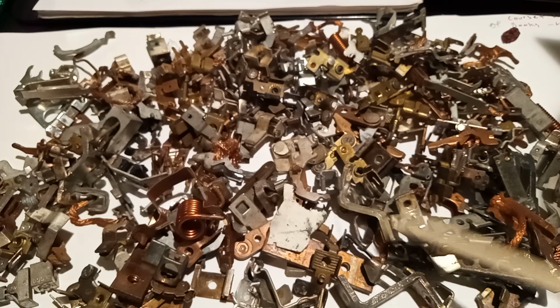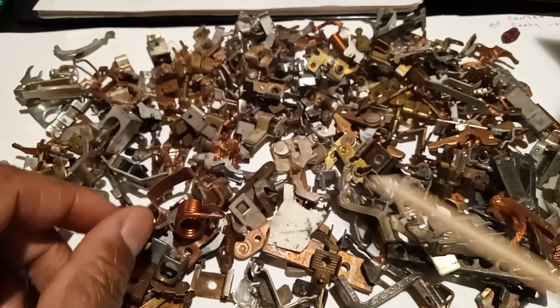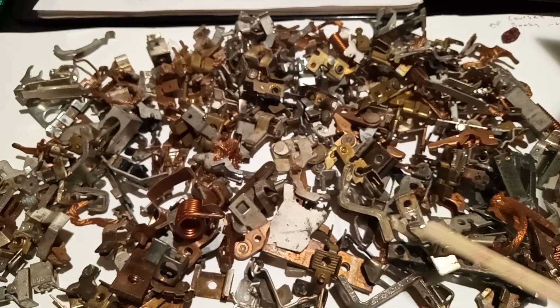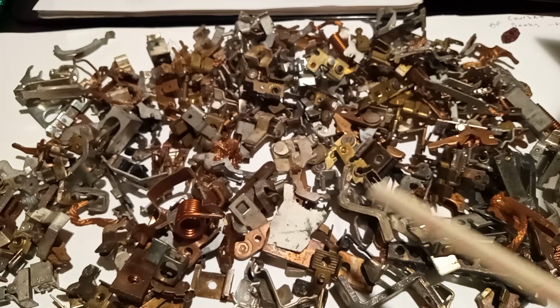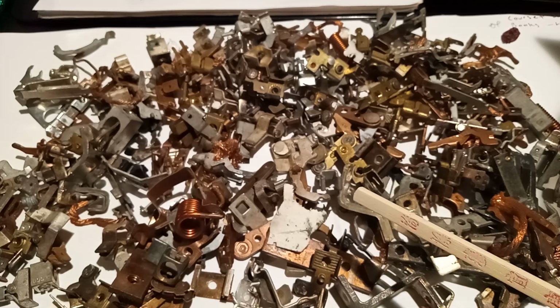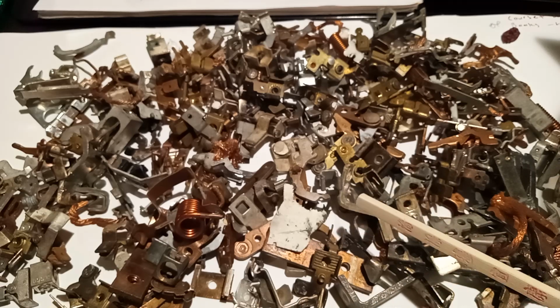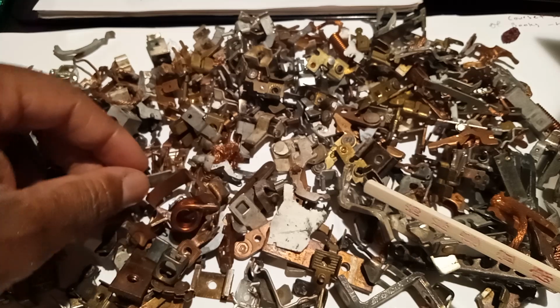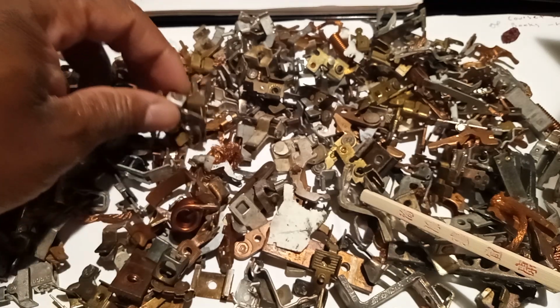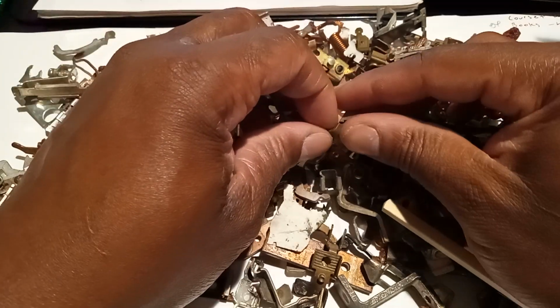Now, what we're looking at is all the metal you can actually see here comes from inside of circuit breakers. Large ones, small ones, we're going to go over all of them. Now, why do people collect it? And a lot of you ask, what's the point of it? Because they have silver on it. Circuit breakers have 2 points of that, okay? And I'll express that here.